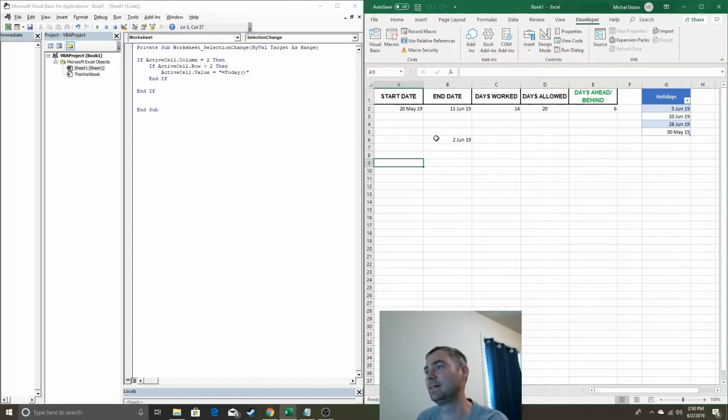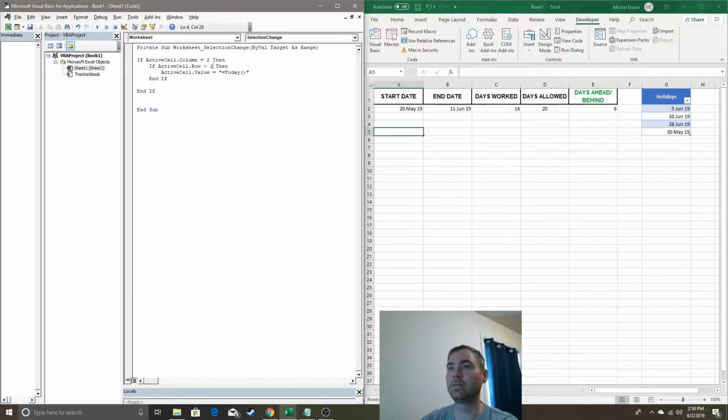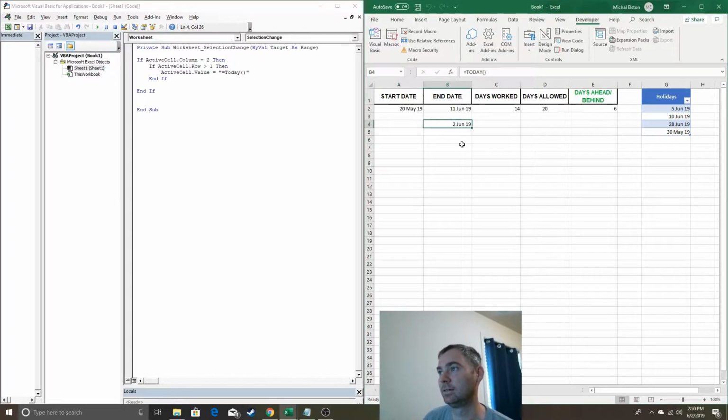Oops. It just ran because I selected a different cell. Cool, huh? So I'm going to paste, if it's column 2, row greater than, not greater than 2, greater than 1. So if it's column 2 and greater than row 1, paste in the cell today's date. So let's see that happen. I click here: today's date, today's date, today's date. Nothing, nothing, nothing. Today's date, today's date, today's date, right?